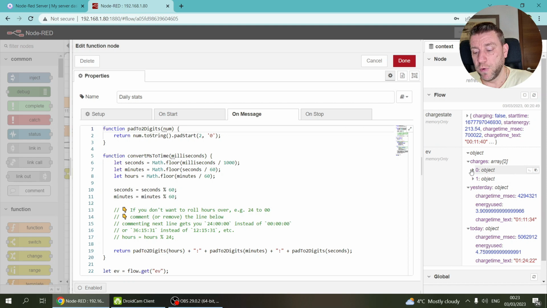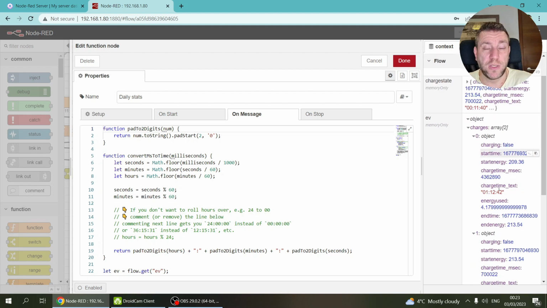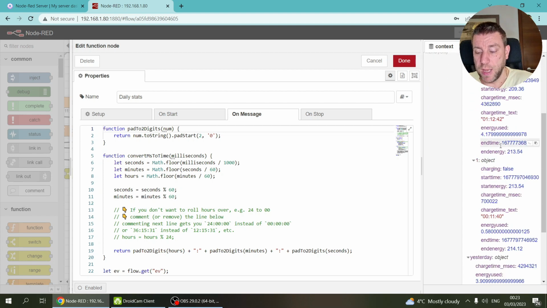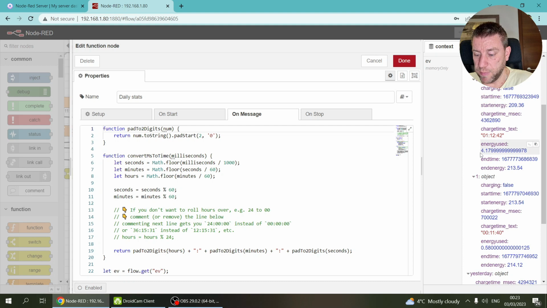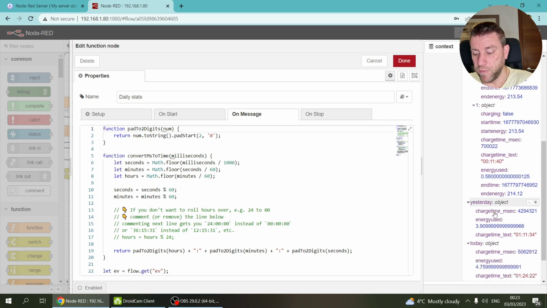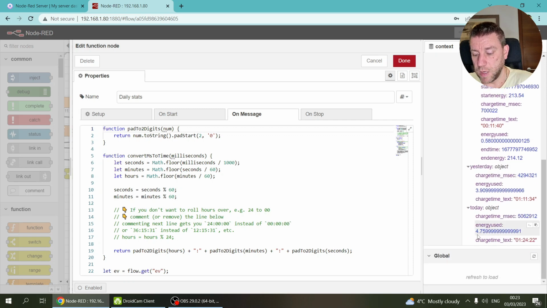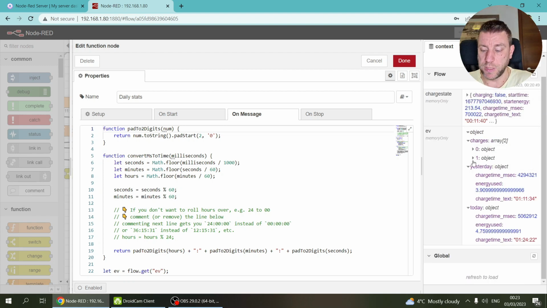And just for debugging purposes, I am also storing all the previous charges in this array. This is more for me to debug. So you can see that there was 1 hour 12 minutes here, and then another 11 minutes here. So that adds up to 1 hour 24 minutes. And again, if I add up the numbers as well, 4.17 plus 0.58, that is 4.76 or something like that. So at least I know that the calculation is working, because that was these two charges.